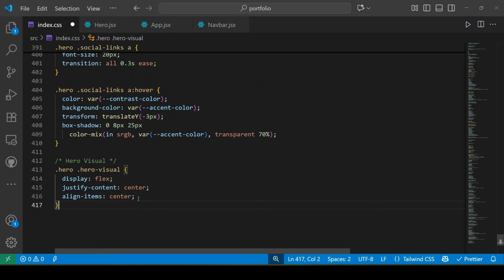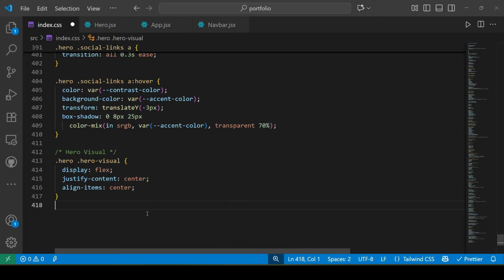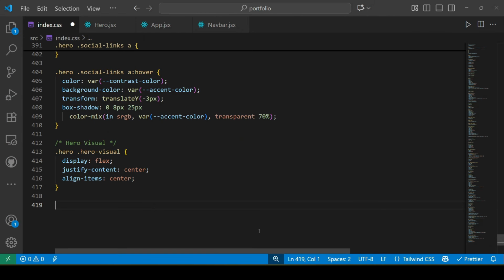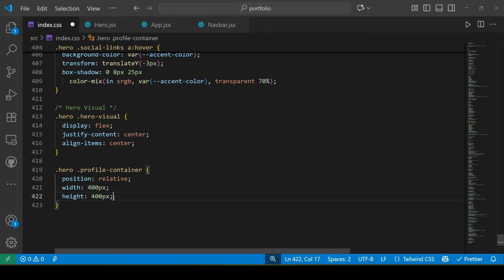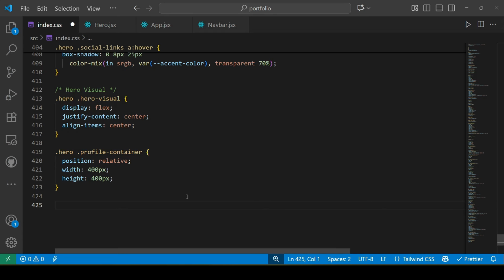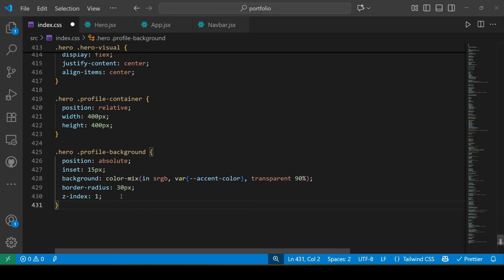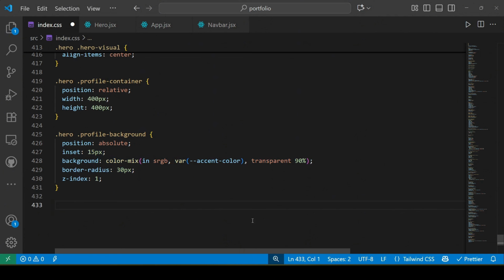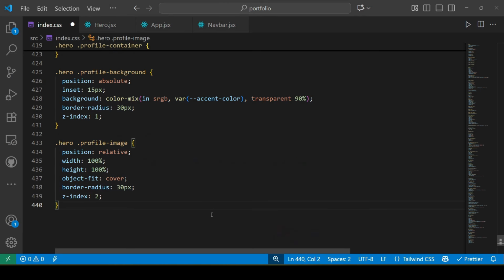Next, we style the hero visual container as a flexbox, centering its content both horizontally and vertically. Next, we style the profile container with a fixed width and height, and set it to relative positioning to allow layered elements inside. Next, we style the profile background as an absolutely positioned layer inside the container, with a subtle accent-colored overlay, rounded corners, and a lower z-index behind the main image.